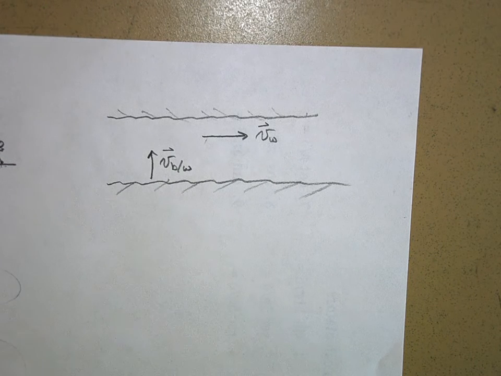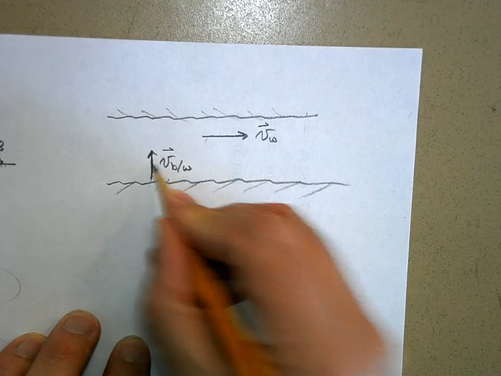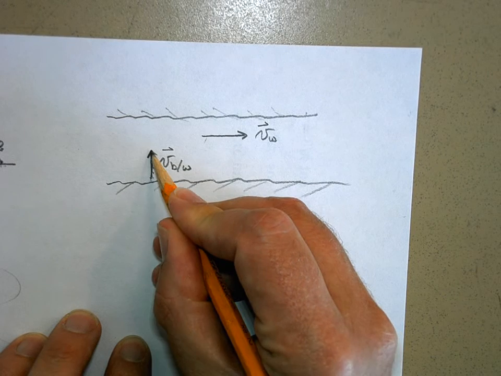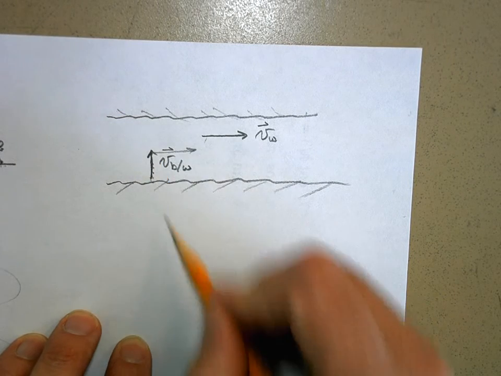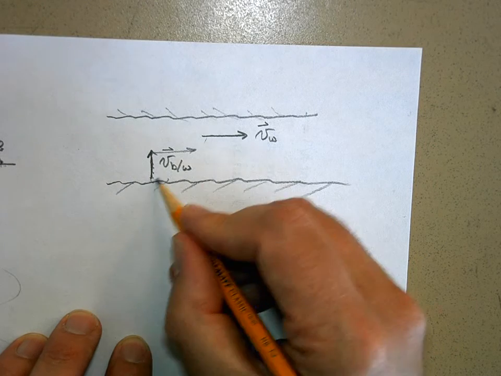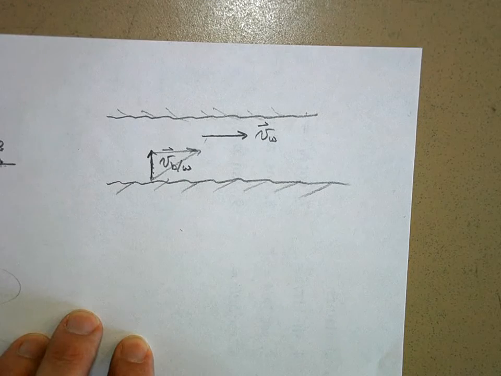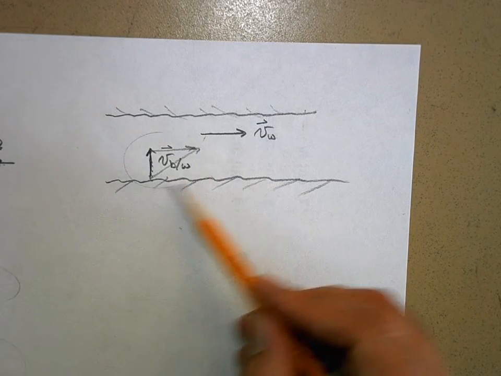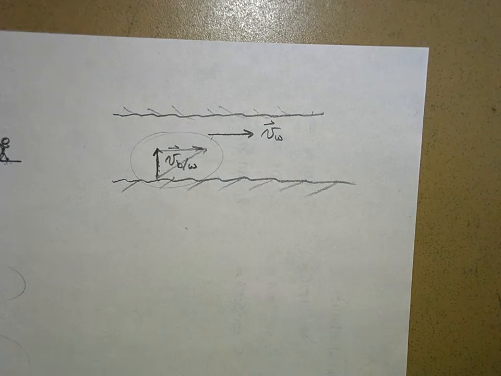No, because the boat is pointed this way, and compared to the water, it's actually moving like this, but the water is also moving like this, so compared to the ground, the velocity of the boat itself will be like that. Okay? So constructing this triangle and knowing what's given is what makes these problems confusing and difficult.